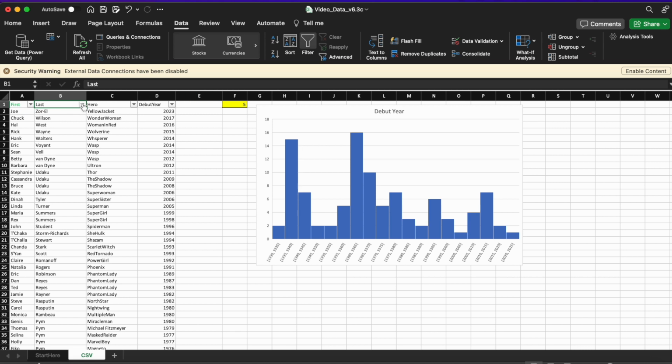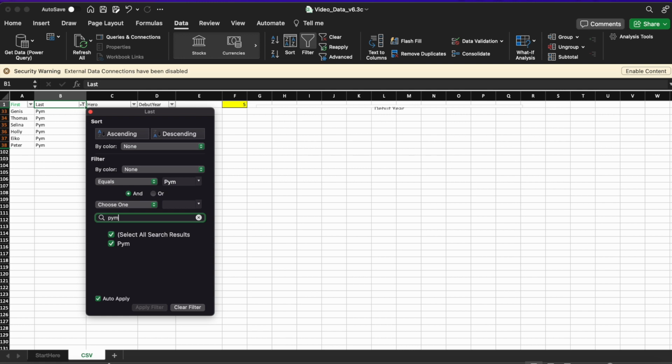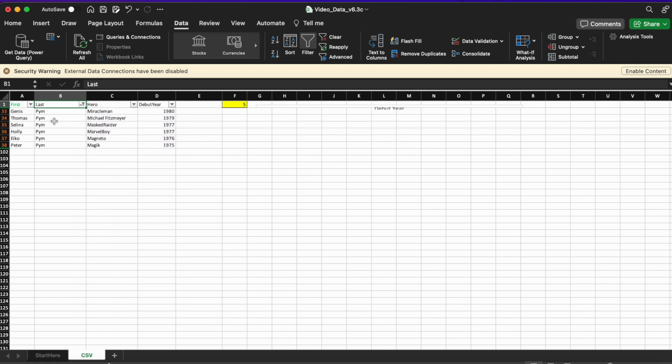So what you want to do is click on that arrow and go down and type in letters or names that have the letters P-Y-M in them. And as you can see, they pop up right away, just like that. And we're all good to go in that area now. So as you can see, it displays everything that is in that section. This one displays all the criteria and this one just counts it up.